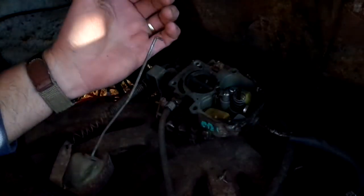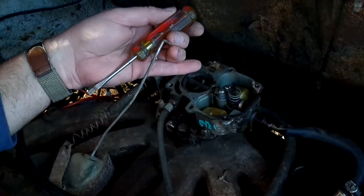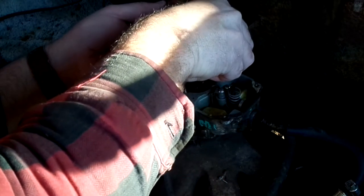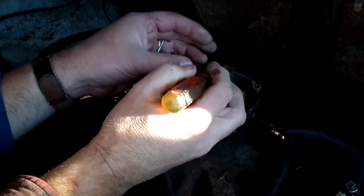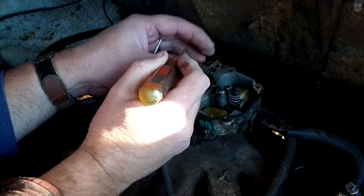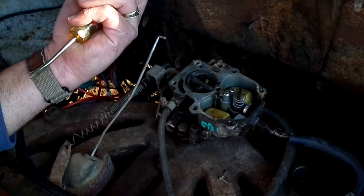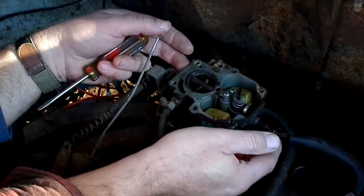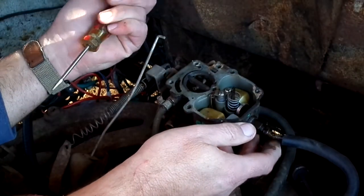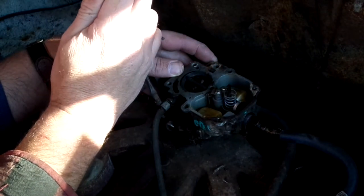My gasket came out in two pieces, so hopefully I got one for that. Take this out so I can clean it up. This carburetor comes in three pieces. So there's the air horn that we just pulled off that has the choke on it. Then there's the body of it. And then the base is right underneath it. So this is obviously ready to come out anyway. Just have to disconnect the vacuum advance for the distributor and the fuel line.